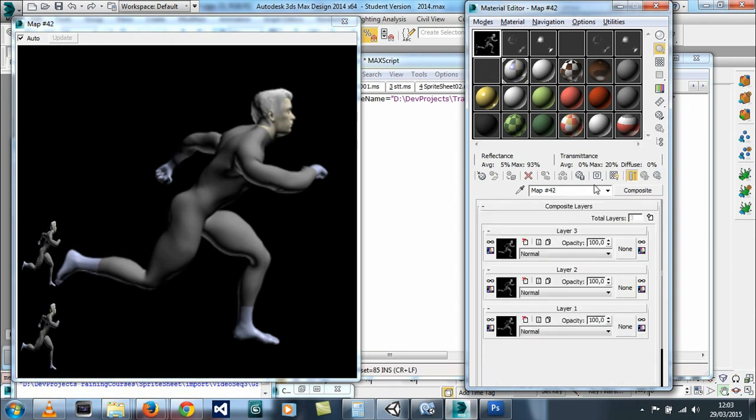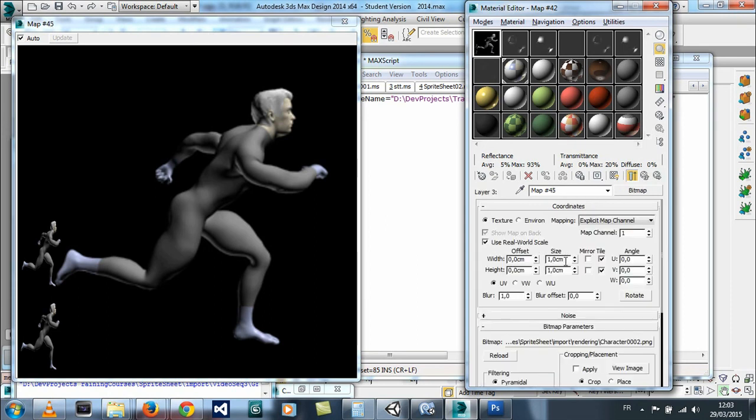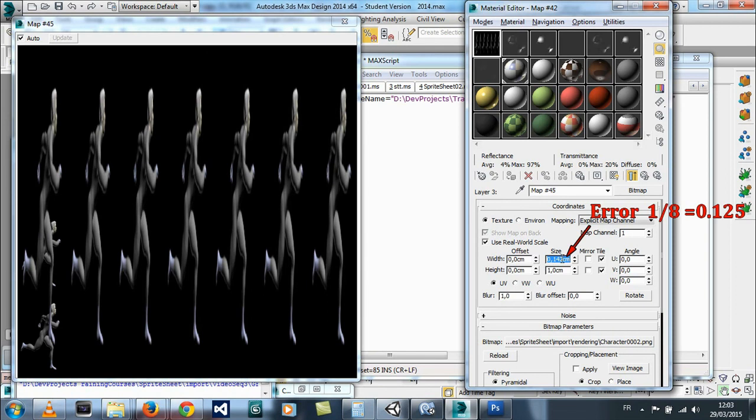And let's go to this one, and the same 0. So this value is 1 divided by 8. Since we have 8 columns, that means we need to divide 1 by 8. If we needed 16 columns, we'd be dividing it by 16.